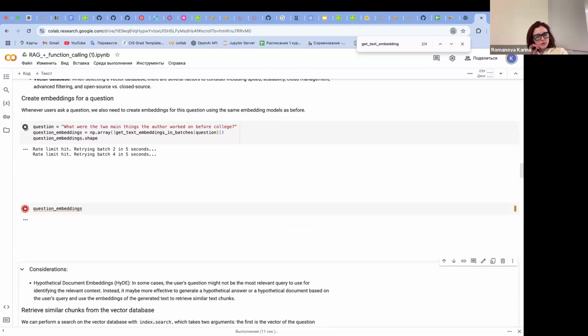So let me explain theoretical information about FAISS. FAISS performs its nearest neighbor search, critical for finding relevant chunks from large data sets. And L2 distance measures the distance between vectors to assess similarity.